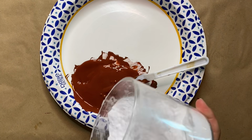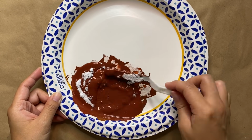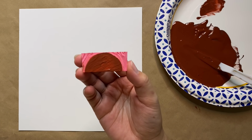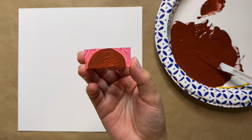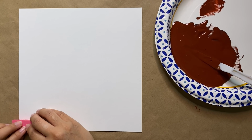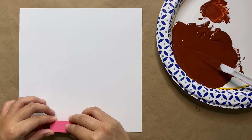Now when it comes to the paint, I'm actually just going to mix in some baking soda, and this is going to add a really nice texture to them. And when I go to stamp my eraser into the paint, I'm just going to try to get the smallest bit on there, and I also am going to wipe off some of the excess. We're going to create an ombre effect by starting with the darkest color at the bottom, and you're going to see that I'm just stamping this across the whole way.